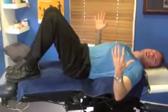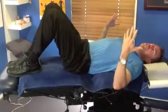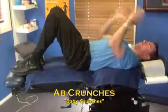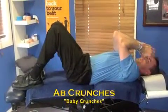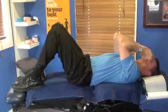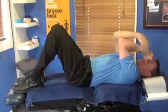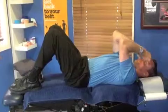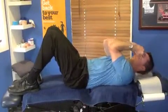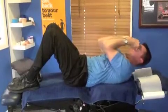Whilst we're here, this is a bit of an option that sometimes I don't always get people to do, but whilst we're here, we can do some little ab crunches or little baby crunches, alright? So from this position, we can put our hands up. I like to put the thumbs on the cheeks and the fingers above the eyebrows, and it creates like a nice little bracket here, which then allows us to lock the neck in position. And then we crunch up and crunching back down.